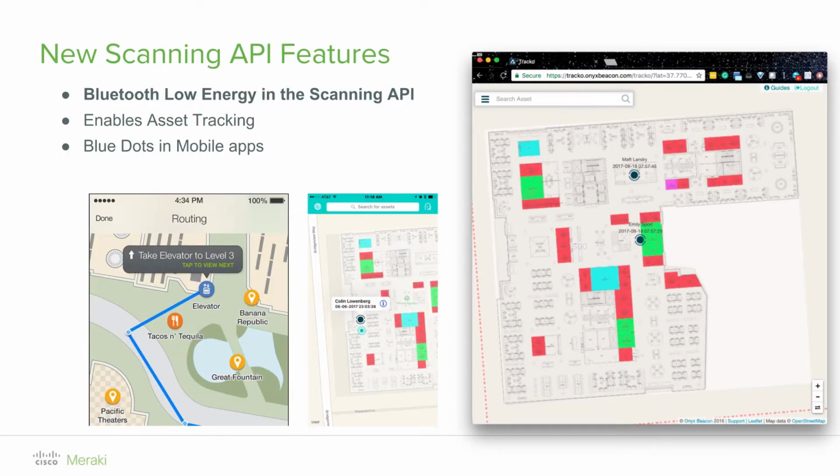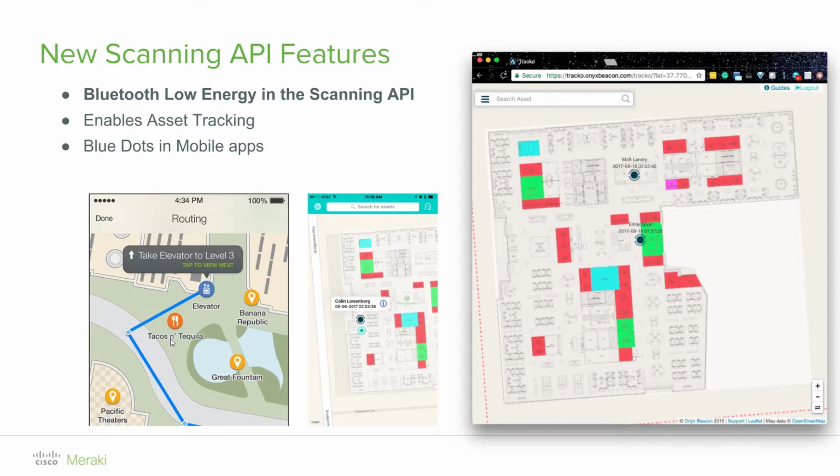So we've added this new Bluetooth feature to the API in the last year, and it's enabled something new. It's enabled asset tracking. So Wi-Fi smartphones, you can turn off the Wi-Fi very easily. But a Bluetooth tile or a Bluetooth tag, you can place on any asset, whether it's a wheelchair, an employee badge, or a pallet in a warehouse. All of these things are trackable via our scanning API. So if you have an asset tracking solution or you want an asset tracking solution, you're going to hopefully find what you want right here on this website.